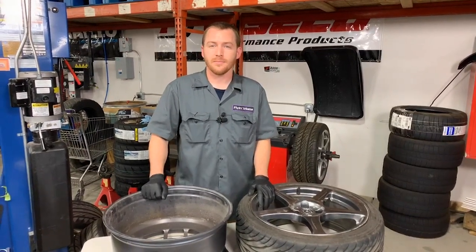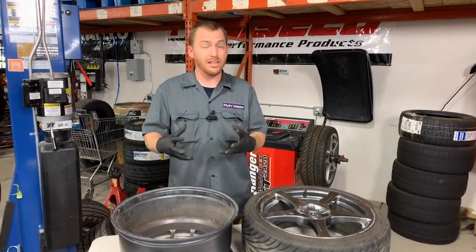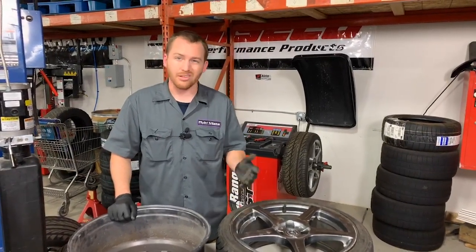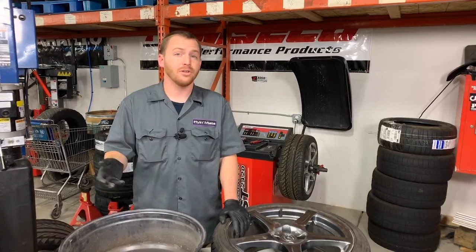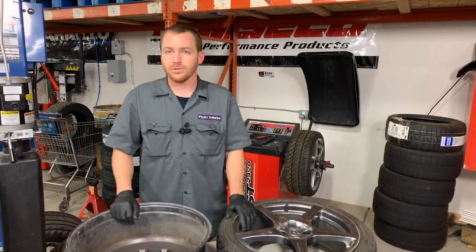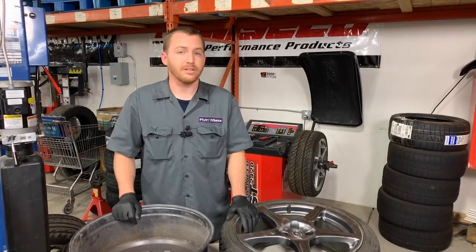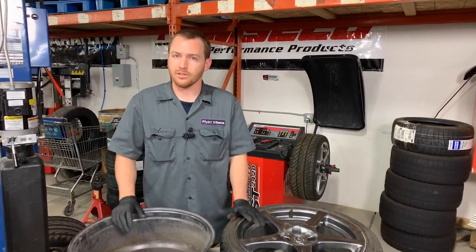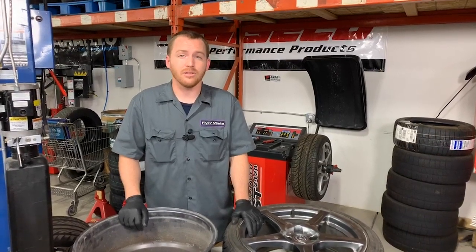Next question: is there any kind of dye that can be used to detect cracks? Yes. In many cases this kind of dye can actually be ordered off Amazon, eBay, or online web stores — dye that you can use to determine if you have cracks in engine blocks, heads, and wheels. It's a very basic style: you paint it on, let it sit for a second, and then brush it off. They usually go for around 50 dollars or so. Automotive shops will also often have dye to help track down cracks, especially the little ones that are hard to see. If this is your track set of wheels and you want to make sure they're good for your upcoming season, that's definitely something you should consider putting in your toolbox.